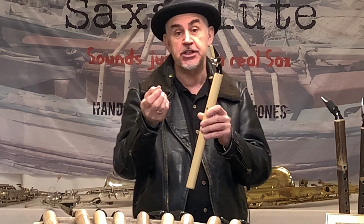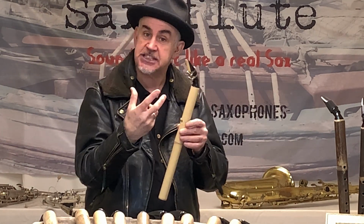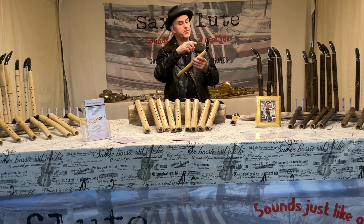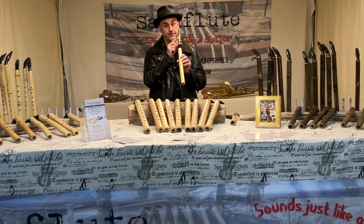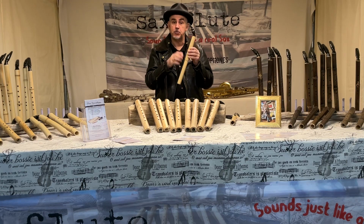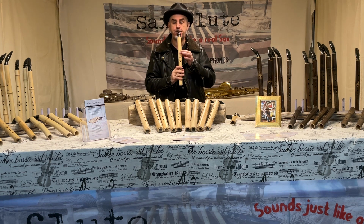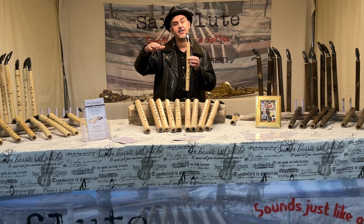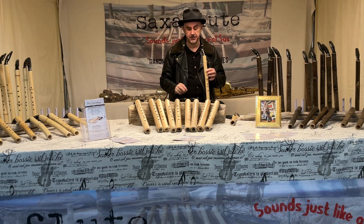Because I'm experienced on the saxaflute as well as the saxophone, I can get a sound out of it straight away. But when you buy a saxaflute and you take it home, the reed is going to be dry. I can feel in my mouth that that reed is a little bit dry. So I know after 5 or 10 minutes it's going to get wetter and a little bit freer. But on the first blow, selecting a reed out of 10, it blows pretty good. And I know that it will have an effect after 5 minutes of blowing, that it'll blow even better.